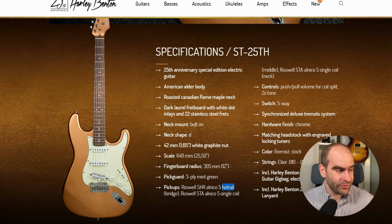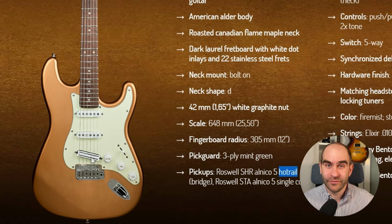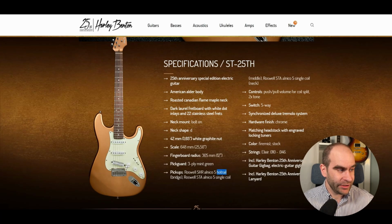I think it looks pretty cool. It sounded very good in the demos. I don't like to have this knob incredibly close to the pickup. I know that some players like that. I don't. So if I would own this one, I would probably change the layout here and remove that one to cancel that knob out. But yeah, that's just me.